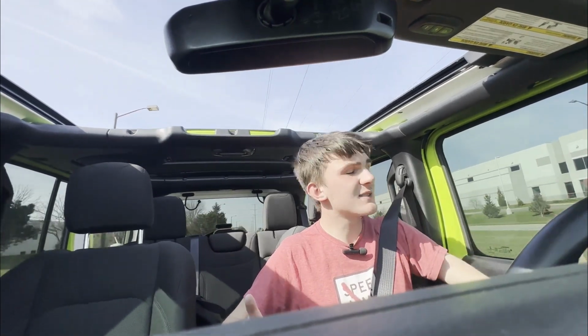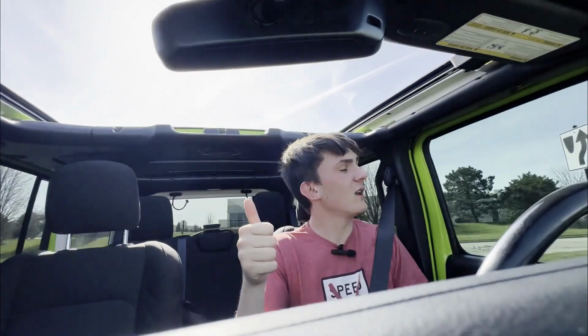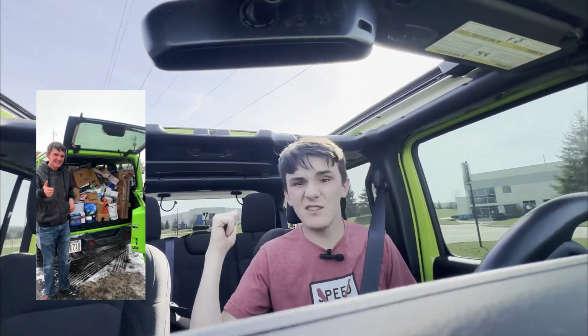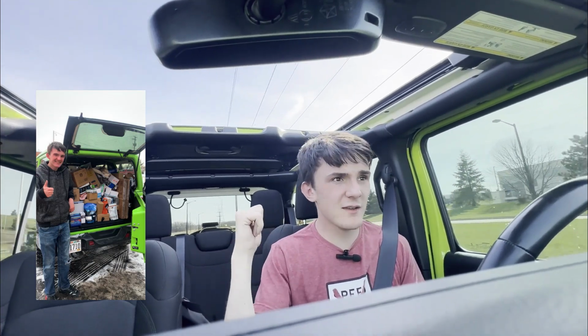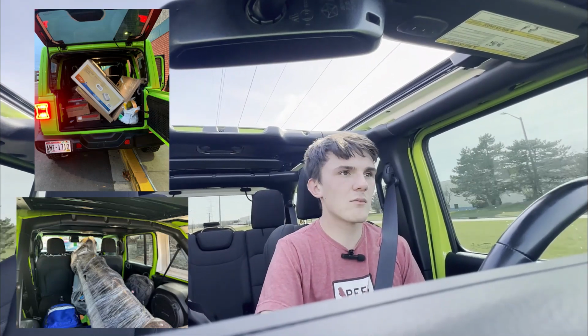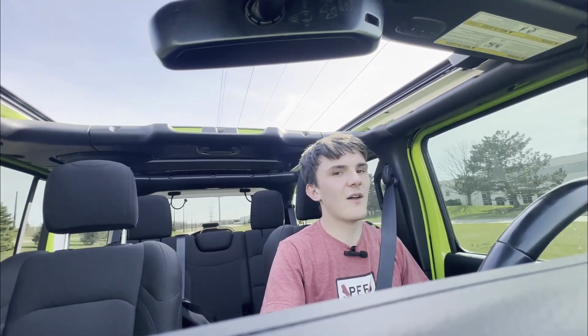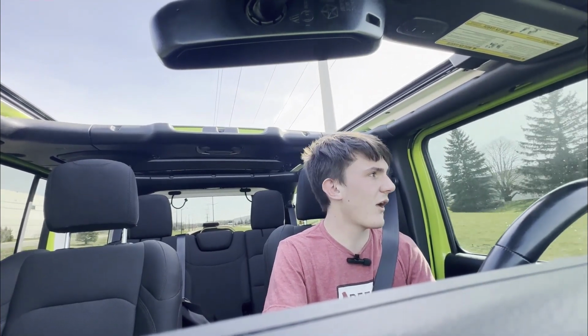So a couple things that I've really enjoyed about my ownership experience of it. One is the practicality of it. The cargo space, it's got like 72 cubic feet if you fold the seats down or something like that. And I've been able to fit a crazy amount of stuff back here. I got my whole kitchen remodel fit in here. You saw the video of us getting the suit of armor in here. I mean, all sorts of things. I've had it haul a lot and it's done a great job at it. And it's actually surprised me at how much I've been able to carry with it.